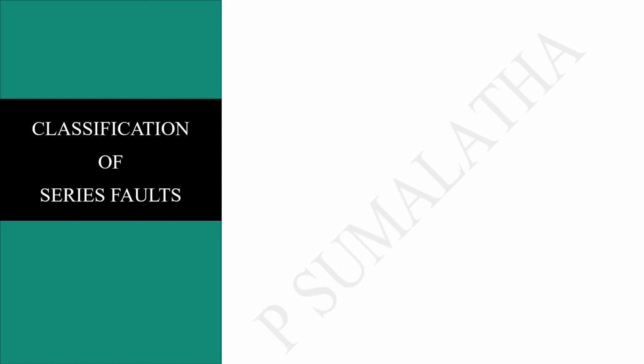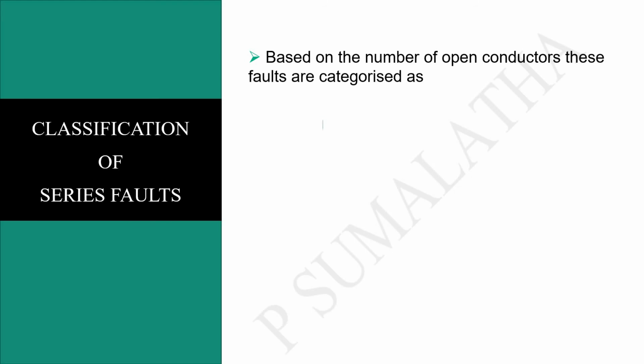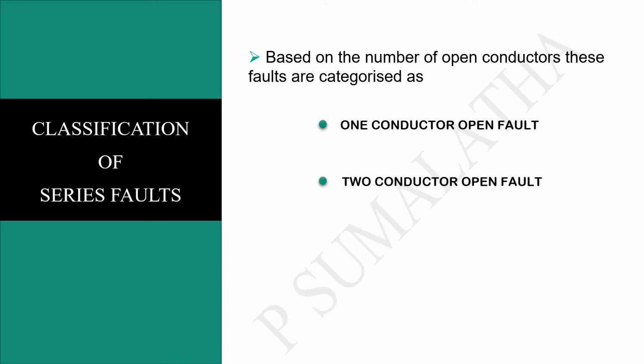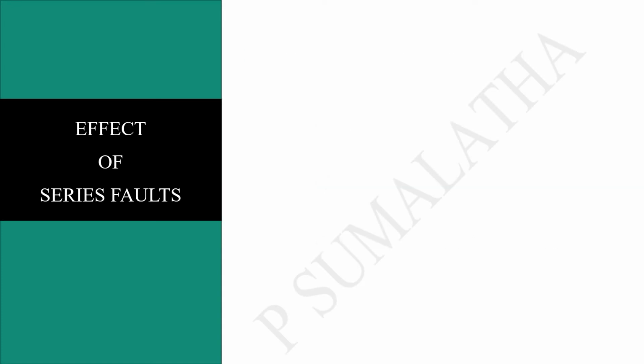Coming to the classification of the series fault, the series faults are classified based on how many conductors are in open condition. That is, we have one conductor open fault, two conductor open fault, and all the three conductors open fault. What is the effect of series faults on the system?